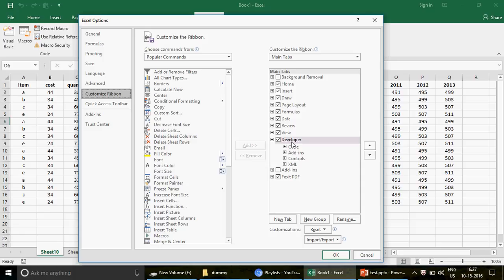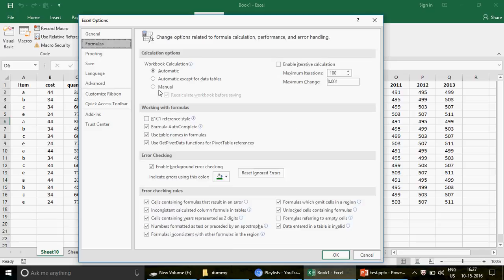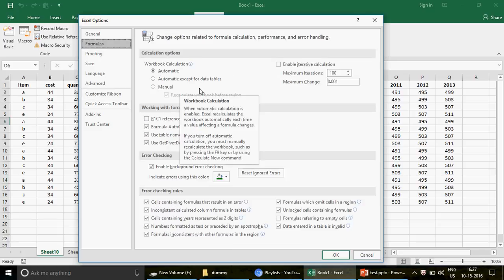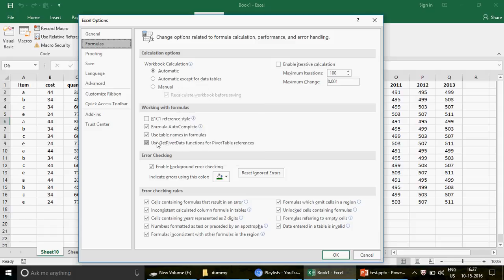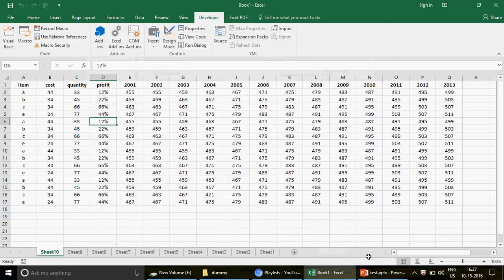2010, 2013, 2016 — 2016 is the version I am using — so the option would be there. If you're using 2007, just search on Google. The option is somewhere at the top, there's a checkbox, and I think it says show developer tab, and you need to check mark that. That's the only difference, but you can find it out. Just go and see on Google if you're using the 2007 version.